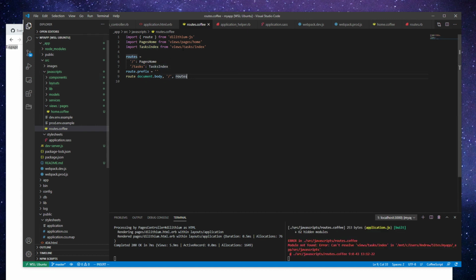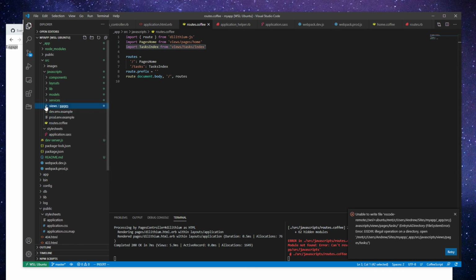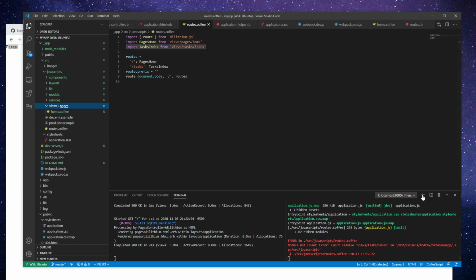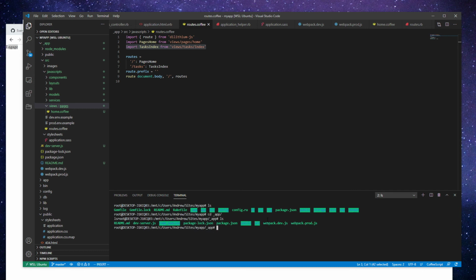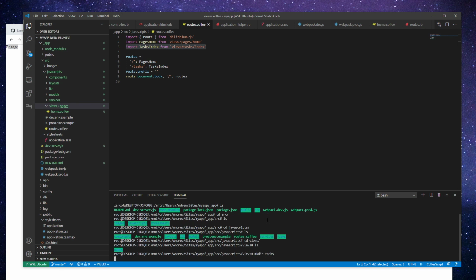That's great. And so now that we've created this file, we've said we're going to import this file, we have to go ahead and create it. So we'll go ahead and make a new one here. So we'll say new tasks. Did it make the folder? I can't tell. We'll just make a new window here. I can't ever tell with Visual Studio Code. So I'm just going to cd into it and create it manually. If you can do it in the side there and you're comfortable with it, that's great. I'm just going to do this very quickly. So I'm going to go to views here, make dir tasks. There we go. I'm just going to touch a new file there in tasks called index.coffee.